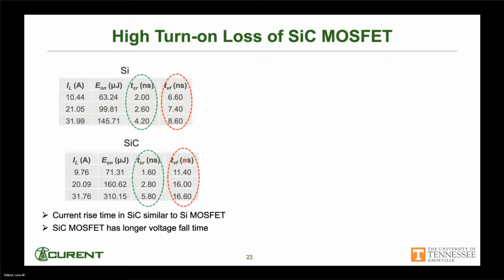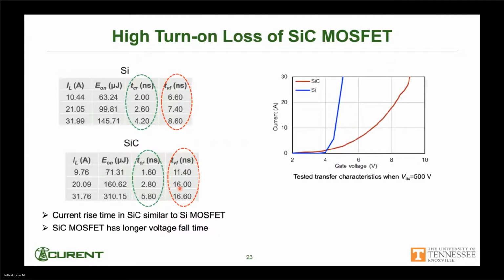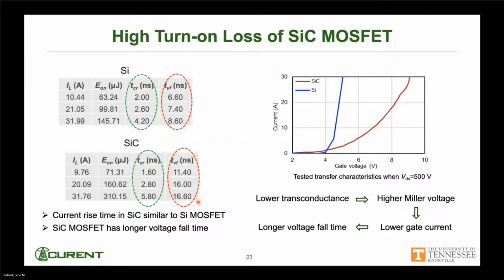But then if you look at the voltage fall time here, you can see that the voltage fall time for a silicon carbide device is actually pretty slow compared to silicon. And so this voltage fall time ends up costing us, of course. And that longer fall time really has to do with that lower transconductance, leads to a higher Miller voltage, and in effect then leads to a longer voltage fall time.